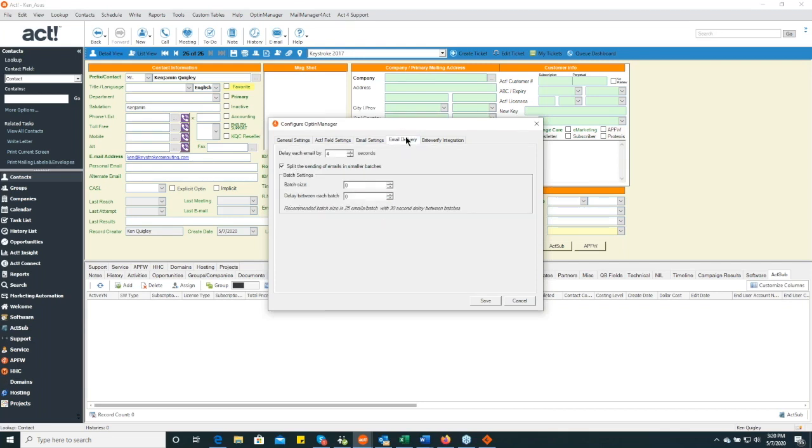So then email delivery. This is where we've got features like within our own merge mail. You can control delay each email by 4 seconds, or split them up into batches of 25 and then 30 seconds after that. And then here's the Bright Verify integration. You can see the email address status field, and then you can see the API key.